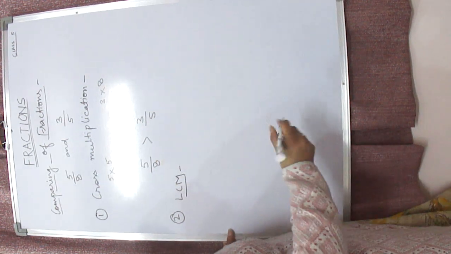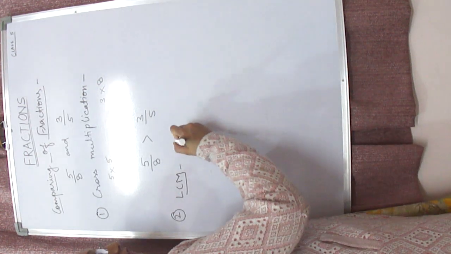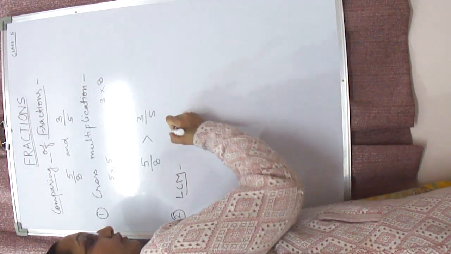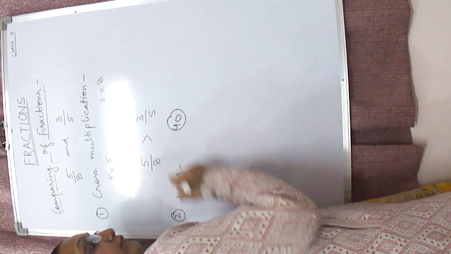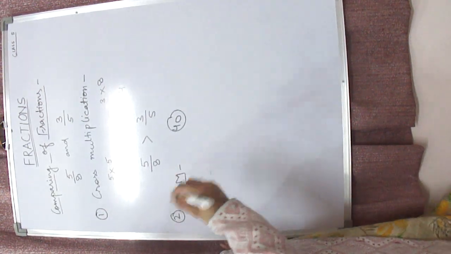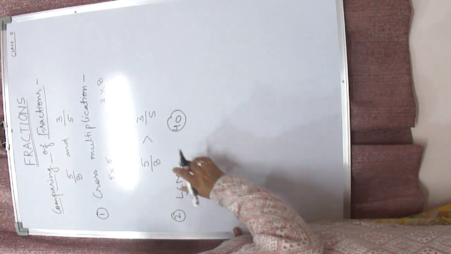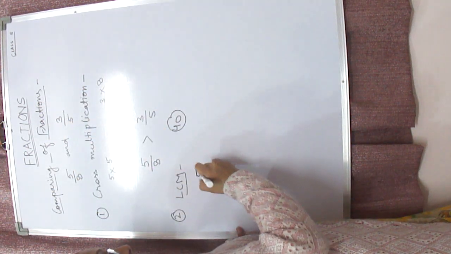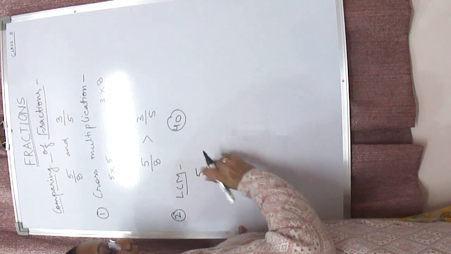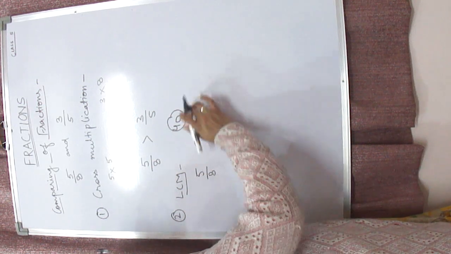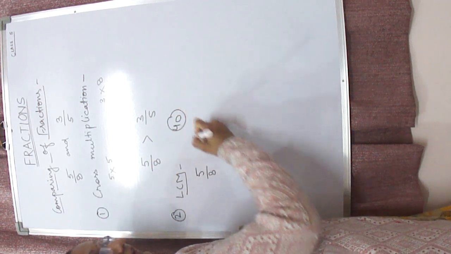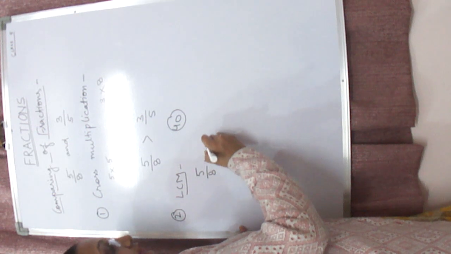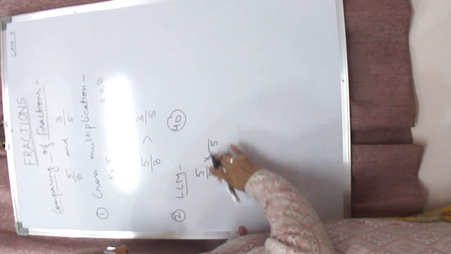What is that? We will take the LCM of 8 and 5. So the LCM of 8 and 5 becomes 40. 8 fives it becomes 40. What we do in this LCM method is we simply make denominators same. So 5 upon 8, and I need to make this 8 into 40. So how will we make this 8 into 40? By multiplying it with 5. So 8 fives are 40.